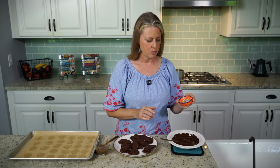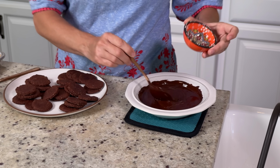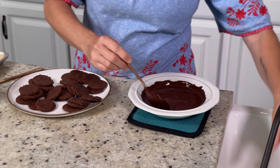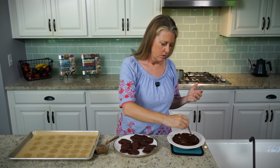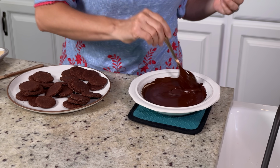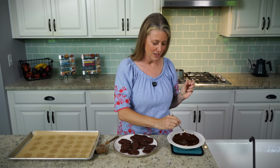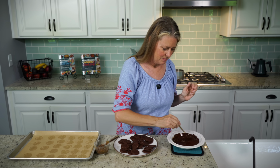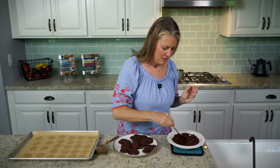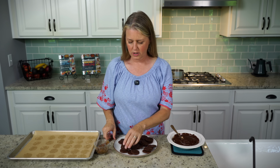And now I have a teaspoon of peppermint extract that I'm going to stir into it. You don't want to melt it with the chocolate because it just kind of kills some of the flavor. So we're just going to stir that in really good. And then we're going to let this sit and cool a little bit because right now it's really hot. And if you start dipping those, you're going to get it on your fingertips and you're going to get scalded. So we're just going to mix it in and let it sit because we have another step to work on anyway, which is frosting or spreading the date paste on our little cookies.